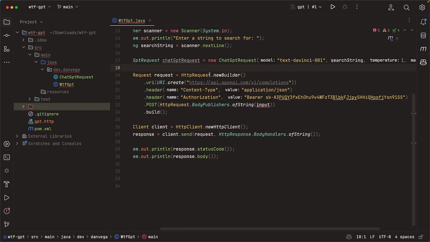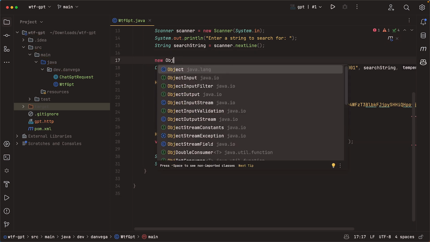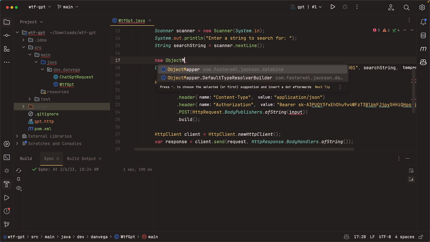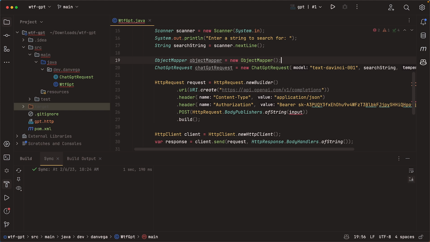Once I have that in place, now I can get an object mapper, which is from Jackson. So we could say new ObjectMapper. Oops, I don't think I've reloaded Maven, so let's do that. Once I do that, new ObjectMapper, and we'll create a variable for that called mapper.